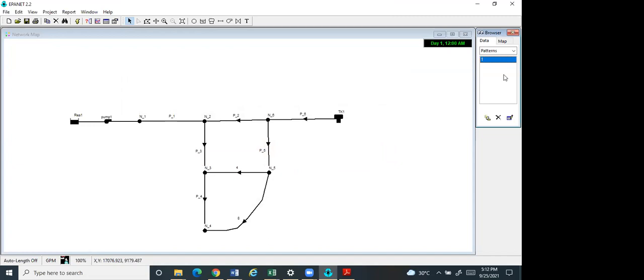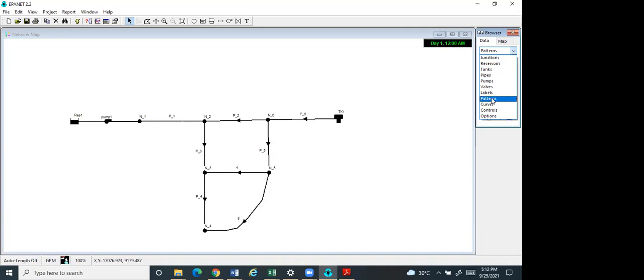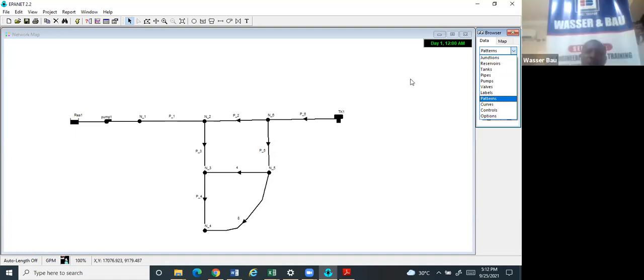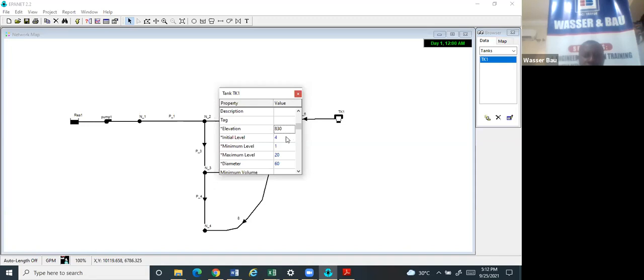How about some of us whose analysis didn't run? It was unsuccessful. If your analysis didn't run, what did it tell you? What did it write? What is the feedback? It told me that there is an issue with my tank level. Good. Go to tank level now.